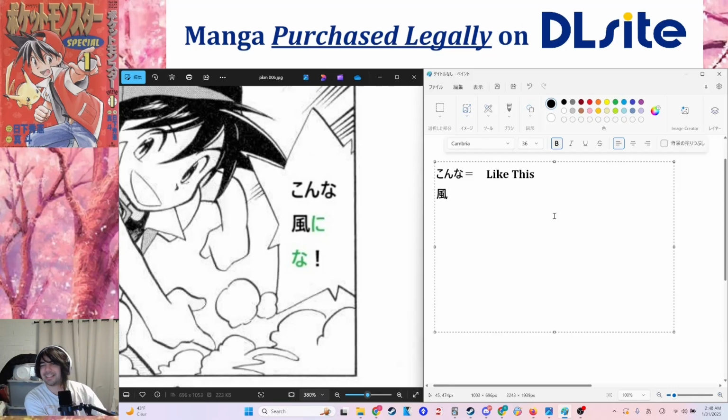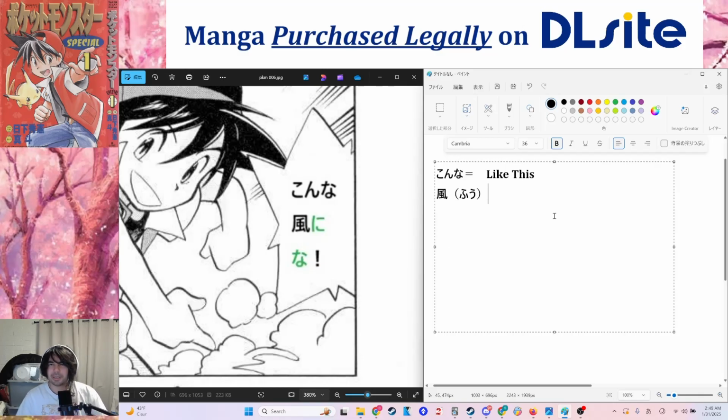However, simplicity kind of stops there, because next up we've got this character here, which I'm sure a lot of you smarty pants out there are already saying, oh, it's wind. Oh, that's kaze. I've studied that before. Except it's not. This kanji actually has two different meanings with two different readings. So it is not kaze or anything having to do with wind. This is hu.